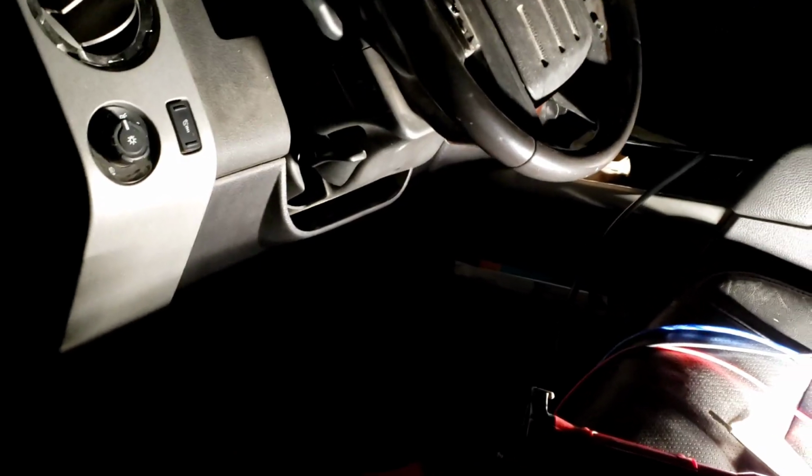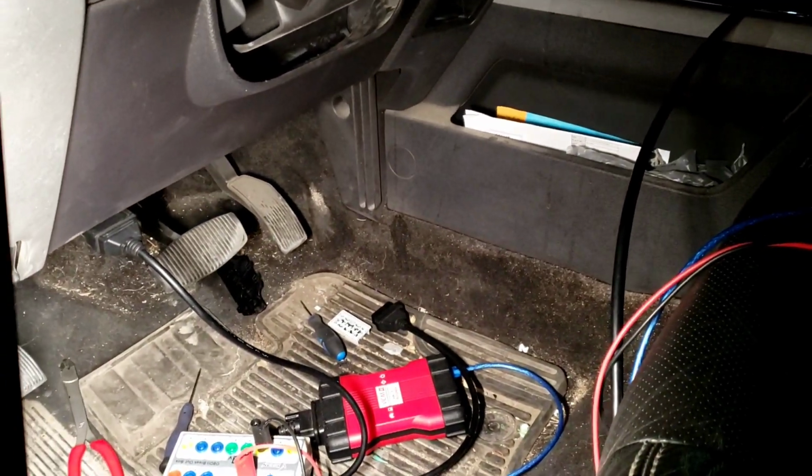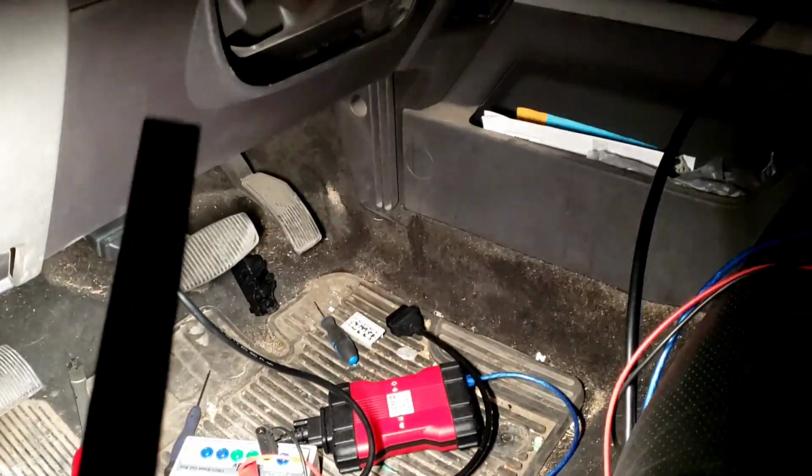Well, it's getting kind of late. It's going to be 10:30 soon. Anyways, so you saw on the scope there, the topology didn't have communication still, and you saw on the scope when I was moving it, it was coming and going. Well, I went back and unhooked the battery. I'm in pins 3 and 11, and I lose my 60 ohms again. That's why we don't have comm.